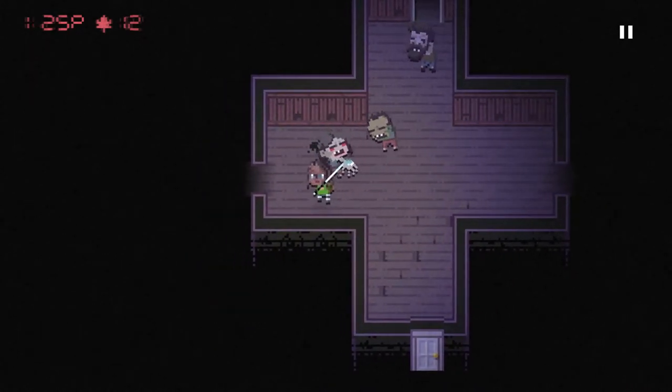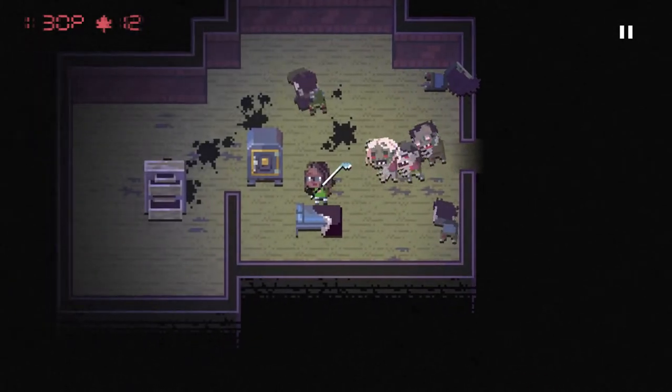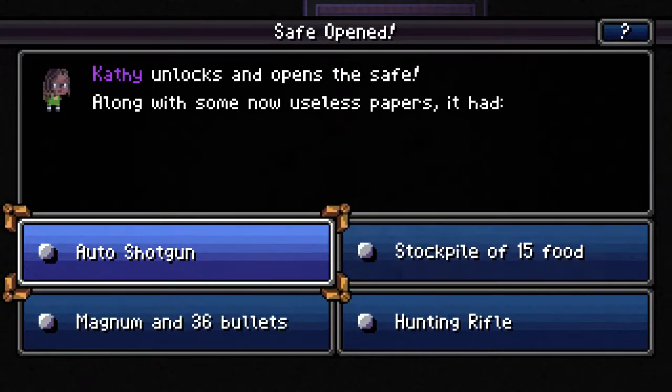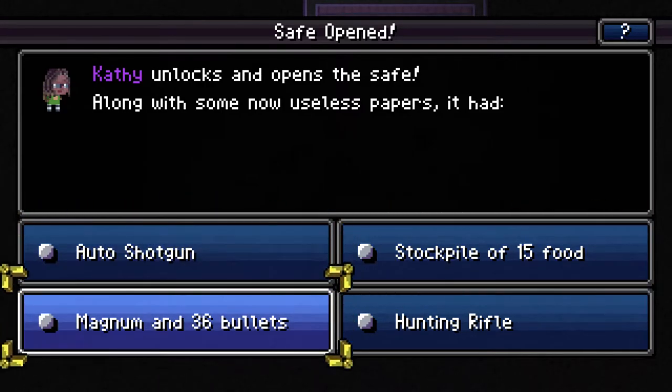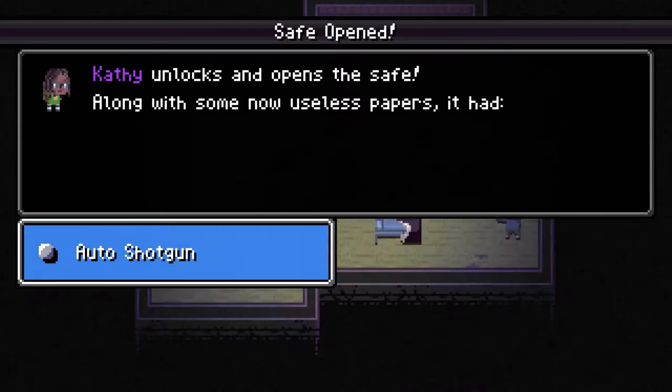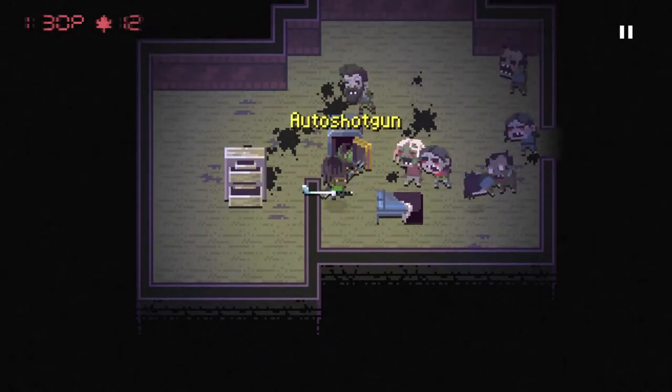Kathy quickly unlocks and opens the safe, along with some now useless papers. It had... Ooh, I'm gonna say it had the auto shotgun. Because that sounds pretty useful.